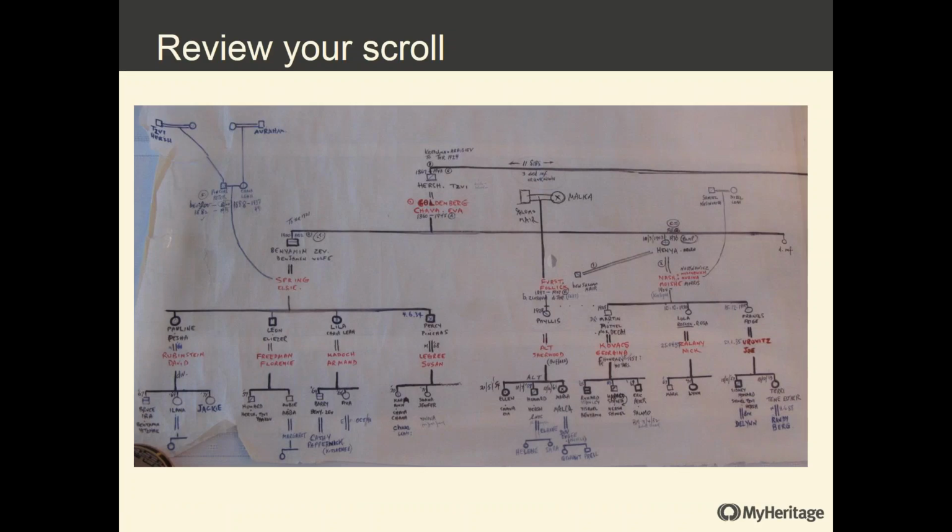Now, this is the time to get familiarized and review the scroll that was assigned to you, particularly to try to detect the names, to see if you have all the information, if you understand how the family was built, and make sure that those names, or some of those names, were not typed already on the family tree. I suggest you start with the top names, with the oldest ancestors of the family.